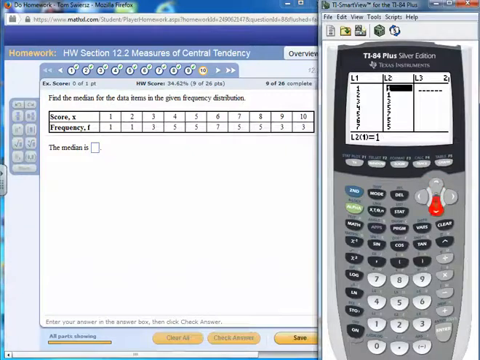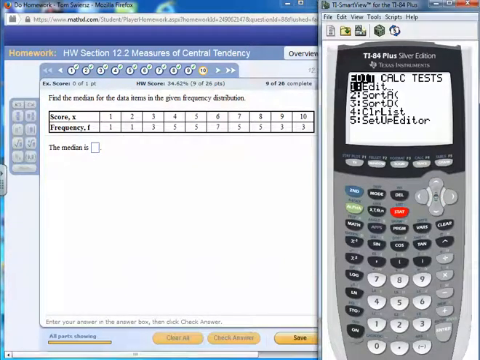We have a frequency of 1 is 1, 2 is 1, 3 is 3, 4 is 5, 5 is also 5. Okay, 6 is 7. See, you can just type over your mistakes. 7 has a frequency of 5, 8 has a frequency of 5, 9 has a frequency of 3, and 10 has a frequency of 3. Good. So there's an advantage of using this stat feature also. If you make a mistake, you can simply type over it. Now we got everything correct.